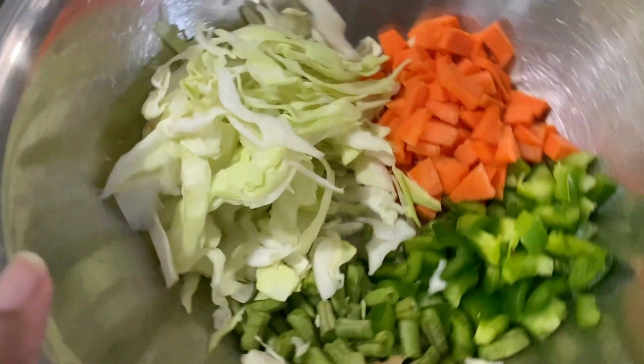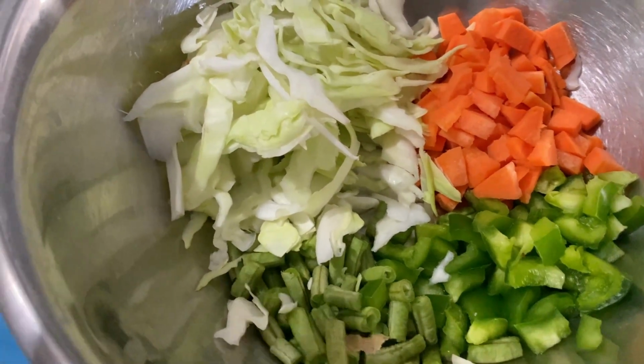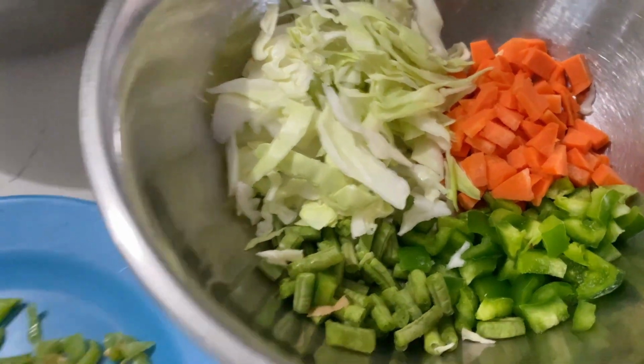Got my vegetables. You can use any veggies that you like in this particular dish. I'm using cabbage, carrots, sweet peppers, and I had some bodi in the fridge, so I just cut that up as well, and I'm going to be using that.